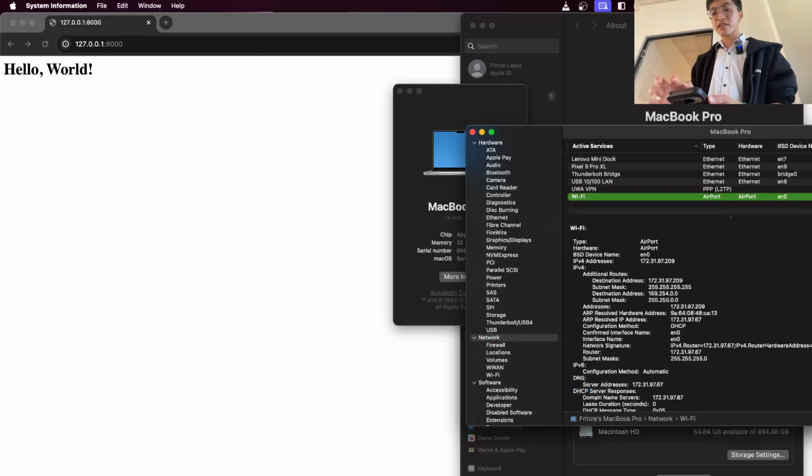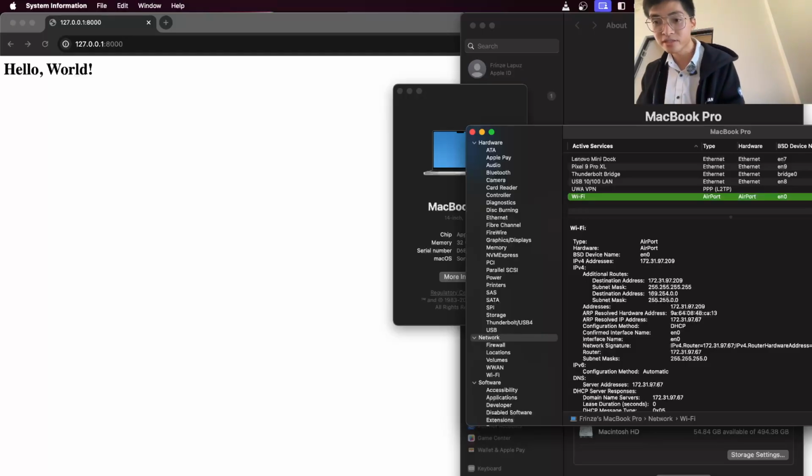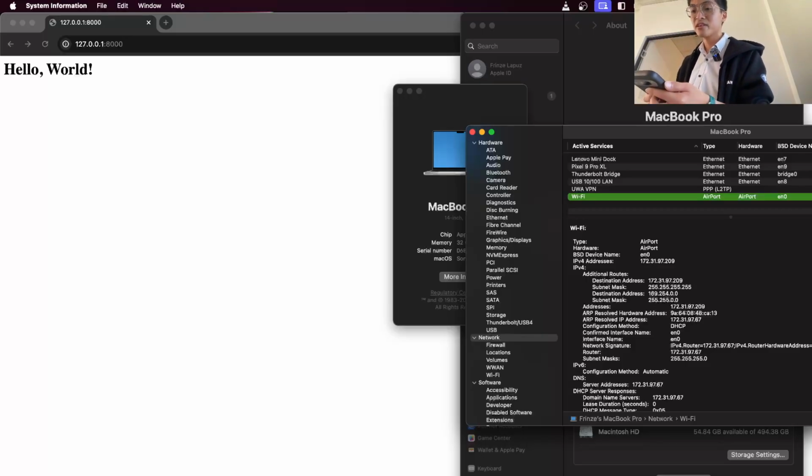What I can do is connect to that particular IP address with my phone, 172.31.97.209, and then go to port 8000. For the recording, it will be like that. But you can see over right here, that's my phone connected to the laptop.